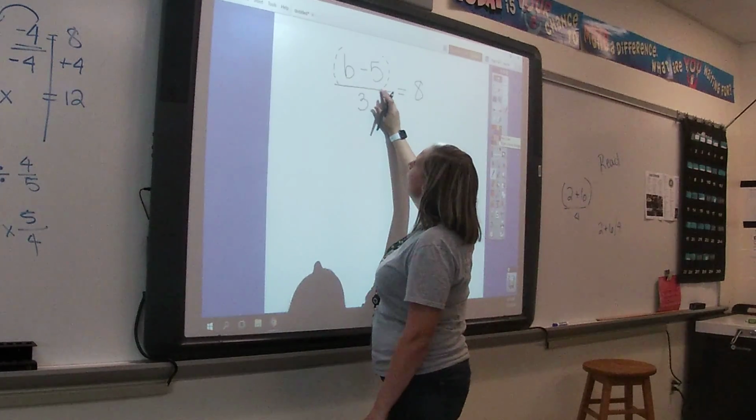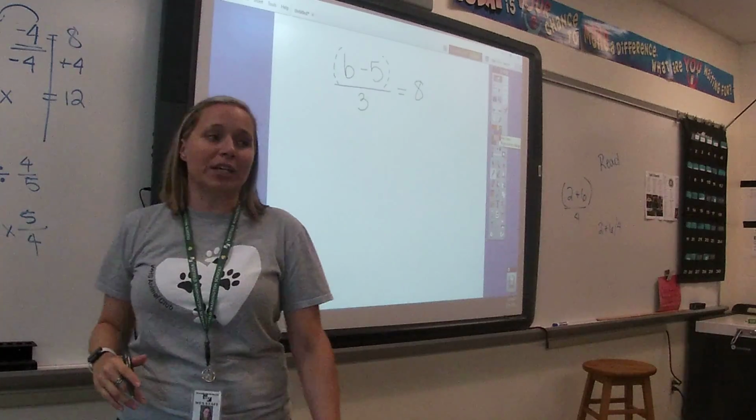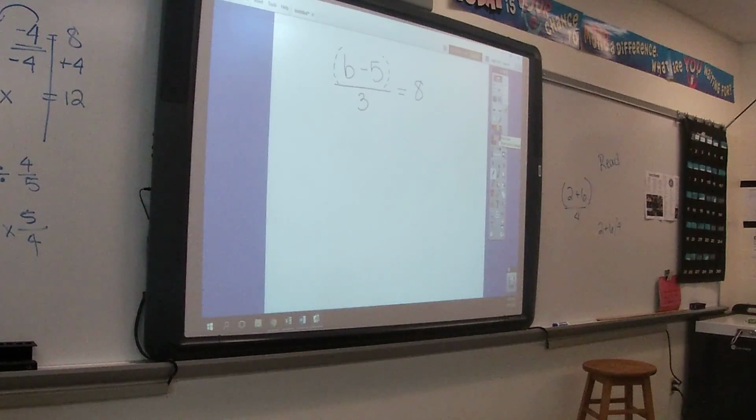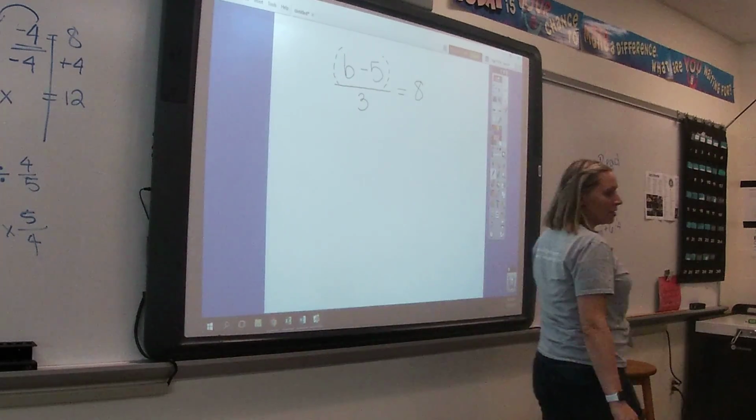So when we have multiple things happening over a fraction, I don't know that there's a real name for this. I made it up. I called it a large fraction. Ooh, maybe that should be a Teach Mrs. McKinney question. I don't even know if there's an answer to this. What is the name for a large fraction? I have no idea if there's even an answer to that. Okay, so for a fraction that has multiple things sitting on top of it.